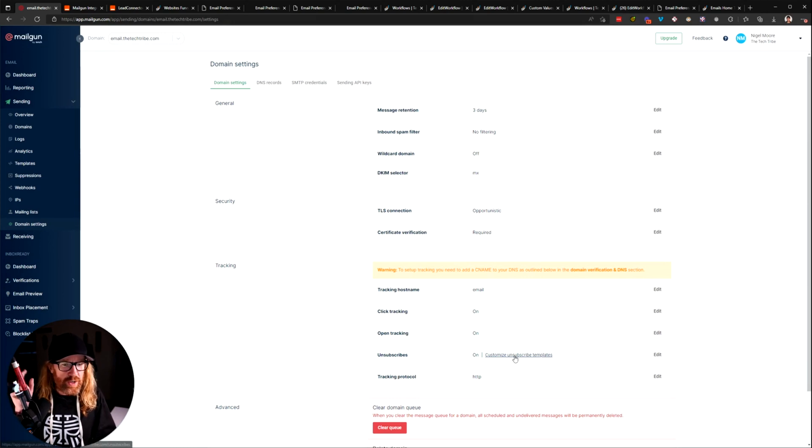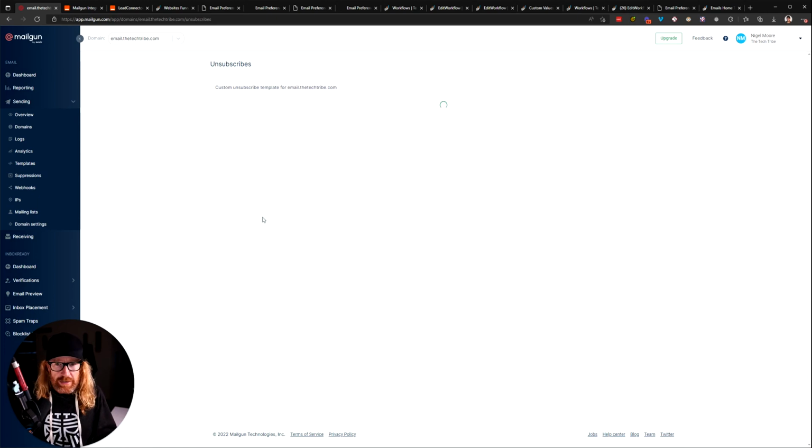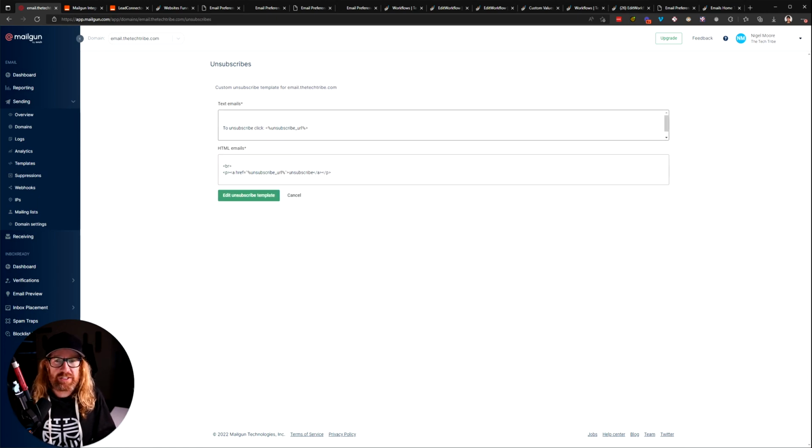When you turn it on, you then get this little button that says Customize Unsubscribe Template. If you click on it, you get to control what text you're going to put in the footer of your emails. Now, as we all know, 90-something percent of emails that get sent nowadays get sent via HTML, so you probably won't be using this one up here. The default one that Mailgun put in here is kind of boring, like the word unsubscribe in lowercase.